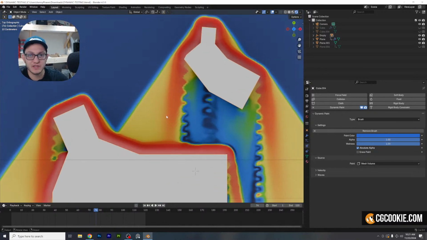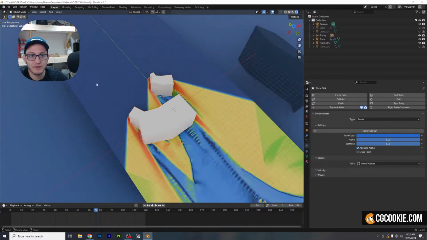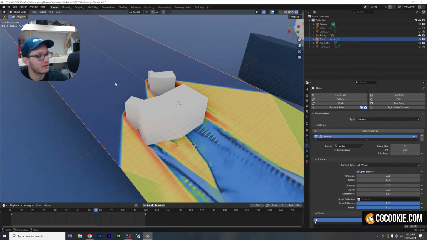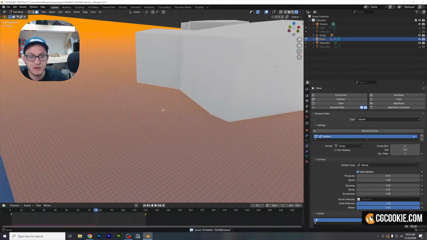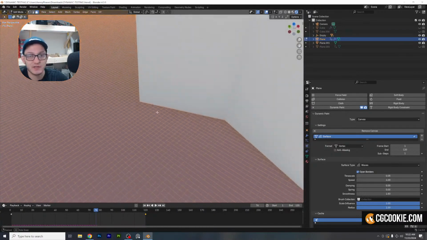Like, here's an example of what I would hope to see. Right here, instead of this straight line, I would really hope for it to be sort of curved. Now, there is one more thing that I didn't really talk about. This plane right here is subdivided quite a lot. Let's take a look at how many subdivisions. I mean, that's a lot of subdivisions.